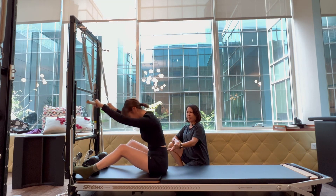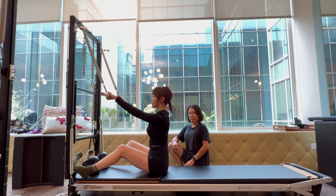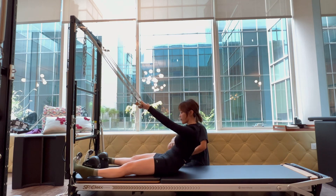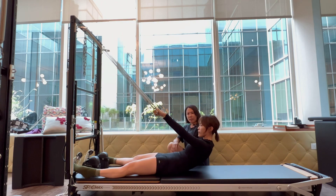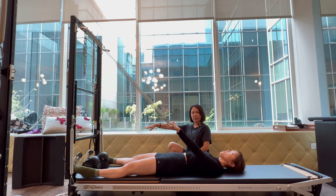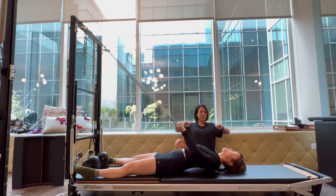She's going to do one more time. Exhale — scoop, use your hip extensors as she rolls down. Think about melting your spine down. You'll notice her legs become long; she's using plantar flexion to point. As you bend your elbows, imagine you are breaking a maple pole apart, squeezing the shoulder blades slightly.